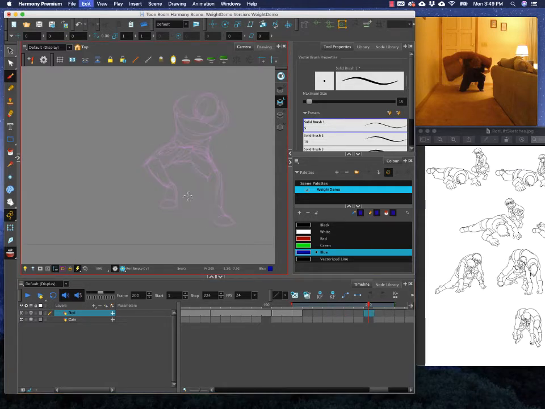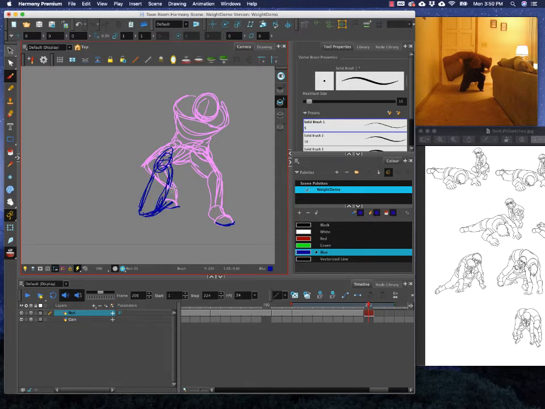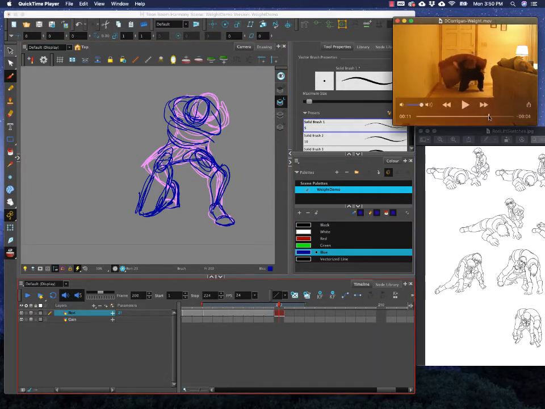Okay, that's where one foot is. One foot, one foot. And okay, and then she lands, and then rocks over to the other side because she lost balance.